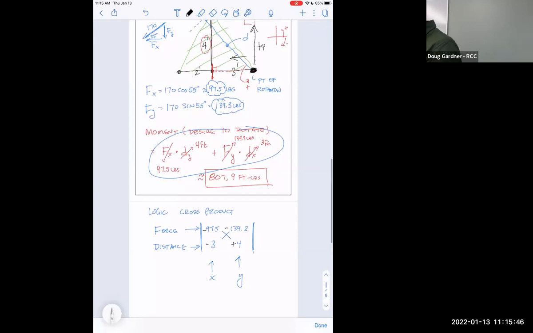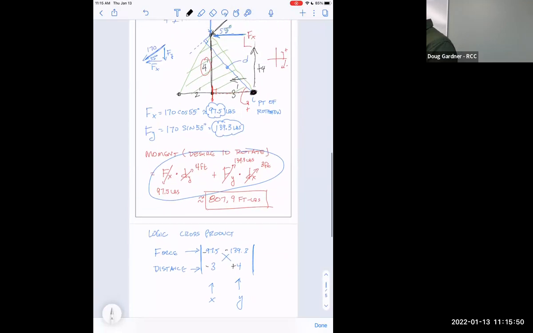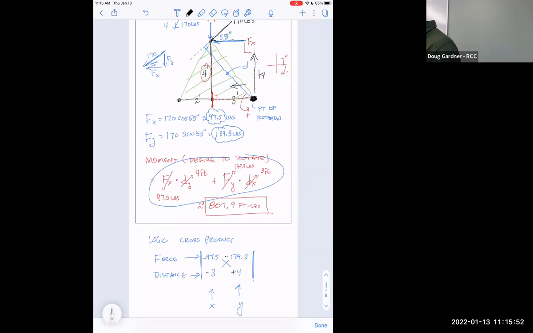Oh, actually, I know what's wrong with this. I have the signs correct. So we are measuring from here. And so I have this correct, but what I have backwards is the distance has got to be on top and the force is going to be on the bottom. Now, do you see the problem with anything that represents memorization in the sense that, because notice I'm sitting here struggling with it.